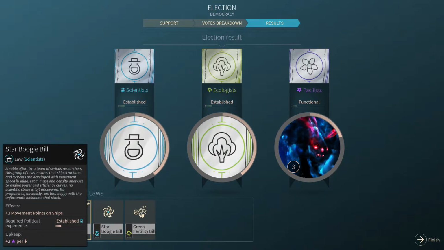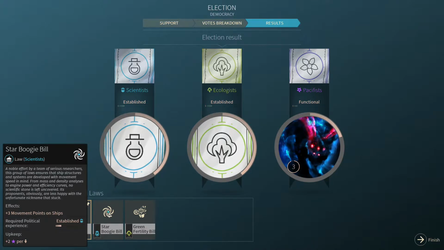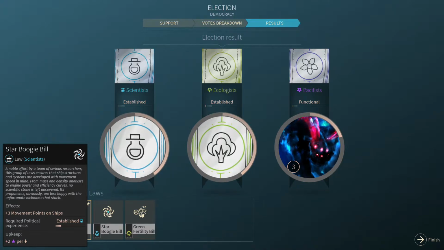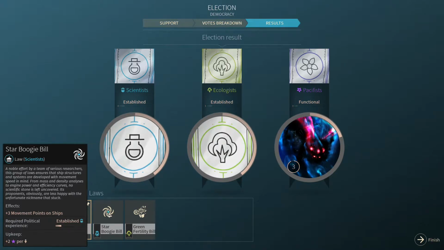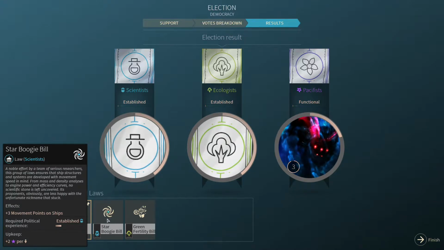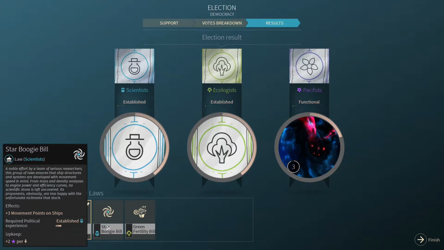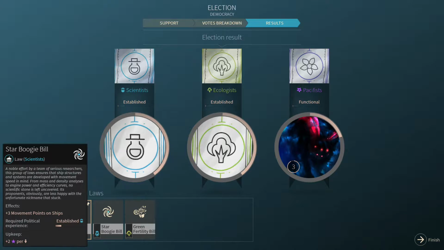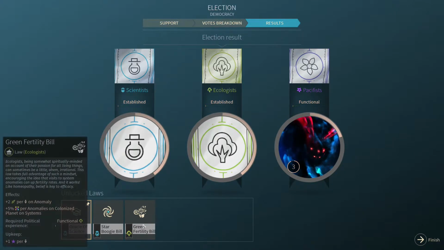The Star Boogie Bill gives us extra movement on our ships, so we can do some exploring at high speed. It does cost a lot of influence, especially as your population gets rather large. But it's worth it in particular situations, even for short periods of time, just to get a fleet across the galaxy or to get a scout where you want him. Enabling and disabling this law off and on can really help your mobility.